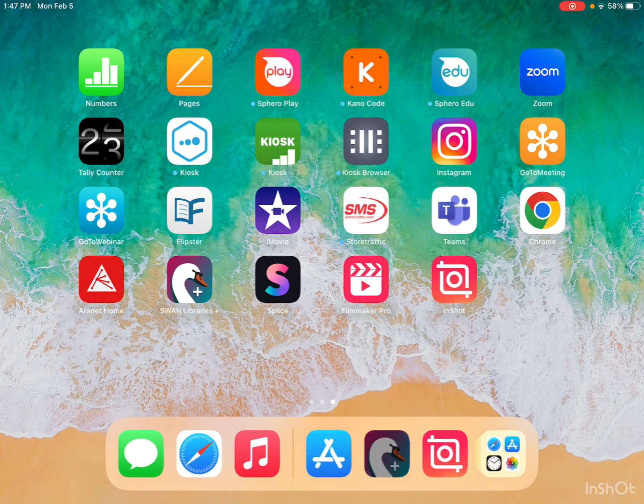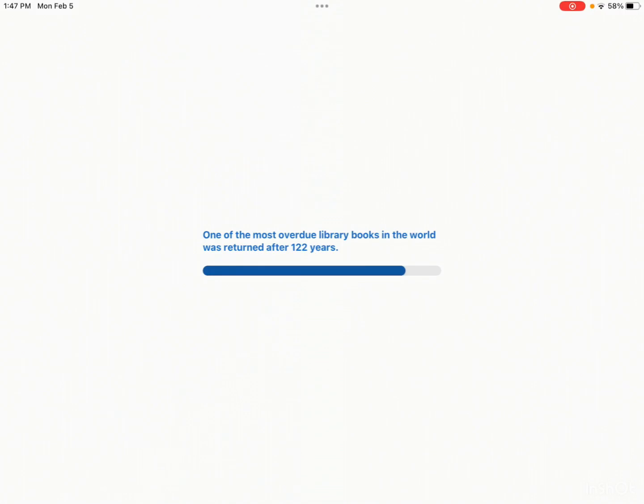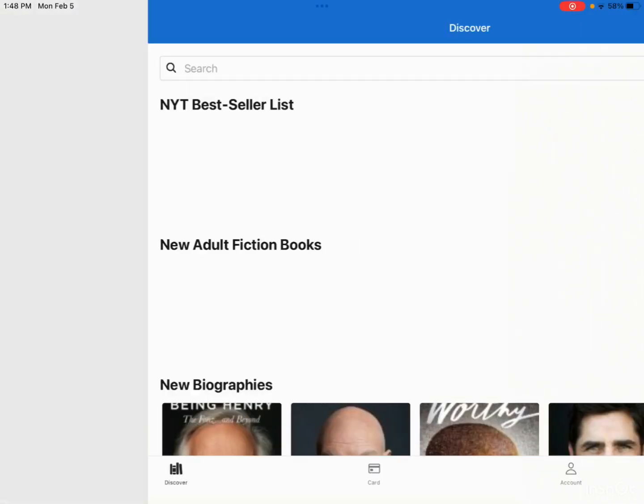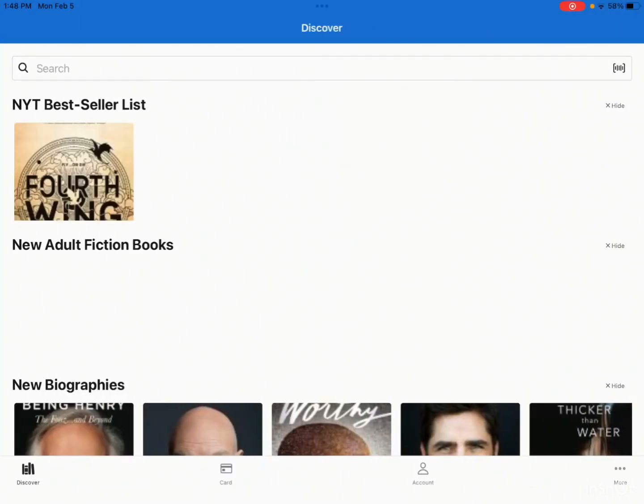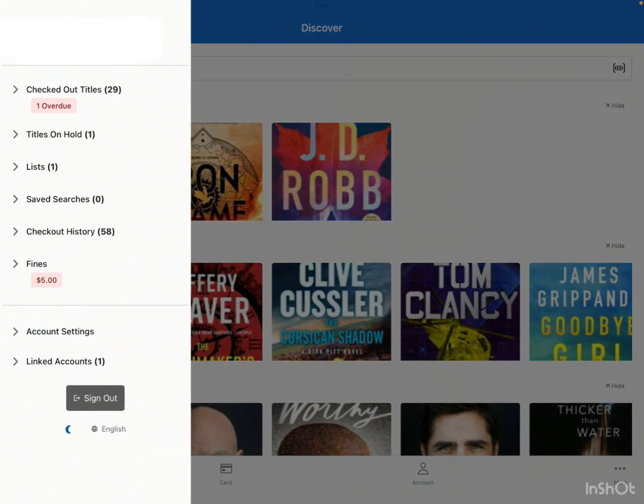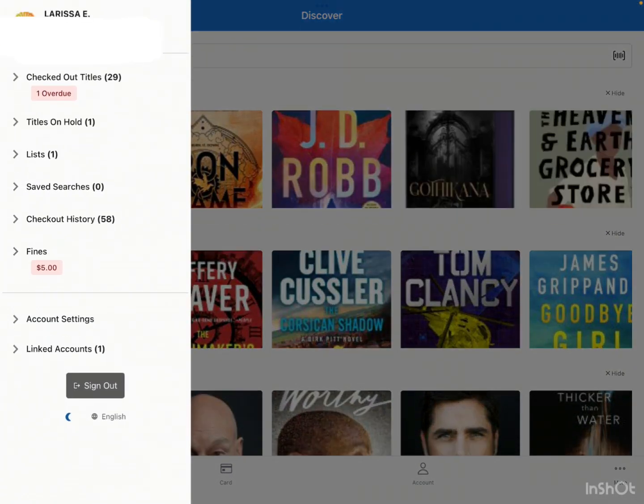The other tab I'm going to look at is the Fines tab, and you'll see that my app just closed down. It doesn't work very well on the iPad right now, but if you were on a phone and you clicked on the Fines tab, it would pop up a window and would allow you to see what your fines are, and it will give you an option to pay for those fines. So you can pay for them through the app. However, we are having some issues with it on the iPad at this moment. Those are features that are coming very soon.